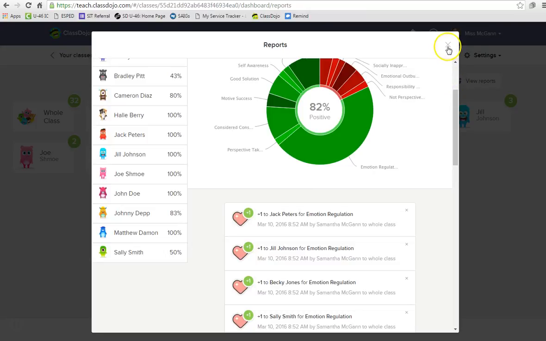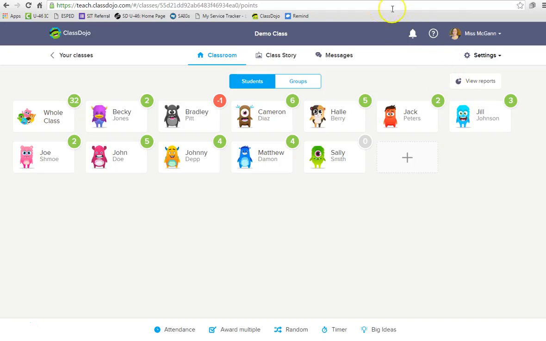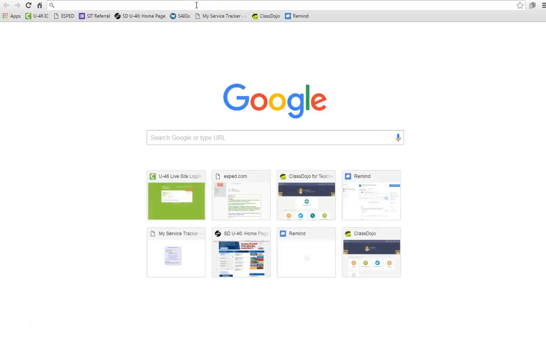So I'm going to start from the beginning, and I'm going to actually show you how to start this from scratch if you're interested in doing this. It's very easy, and now I can track my goals with one click at a time, as opposed to having to write up case notes and then transfer those onto the computer or into the folders, and then figure out at the end of 9 weeks if they met at a certain percentage or not. I know that can be a challenge for a lot of people.